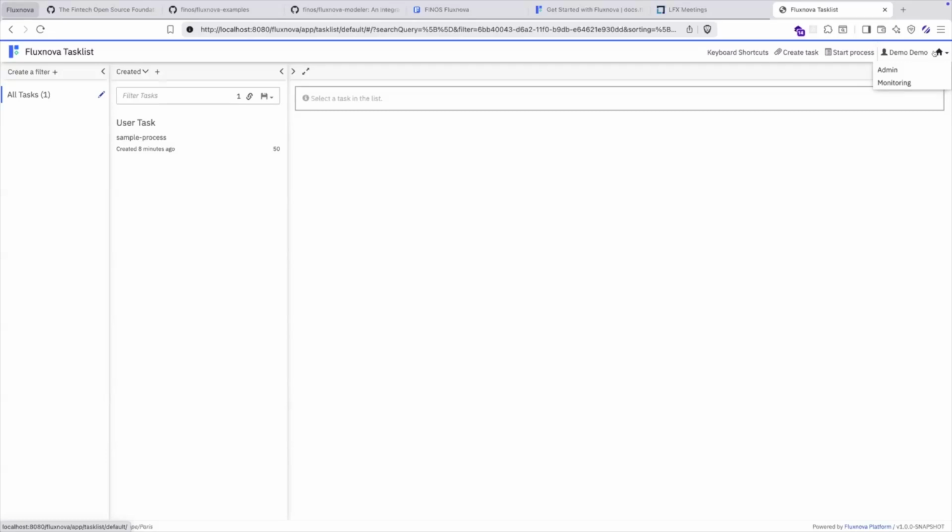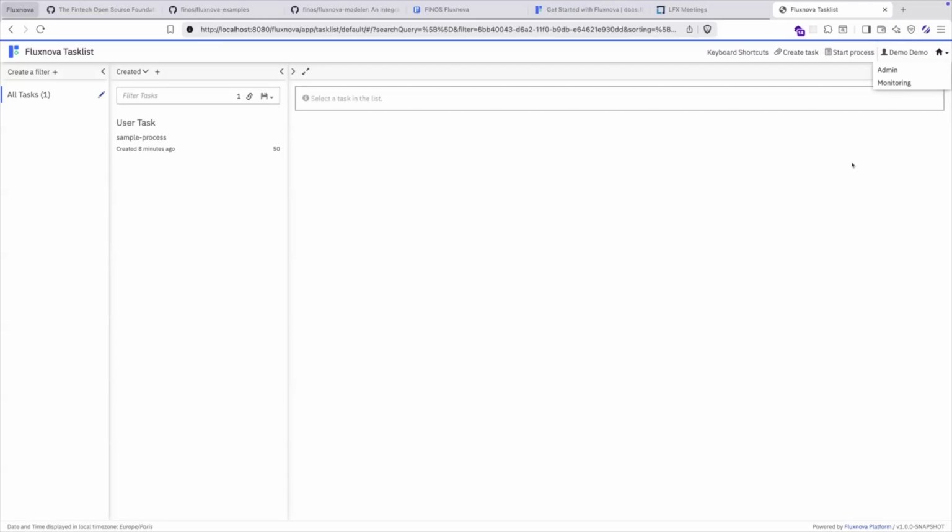Right now, Fluxnova is 100% compatible with the latest Camunda 7 Community Edition. This is good because in this case, we can migrate smoothly.